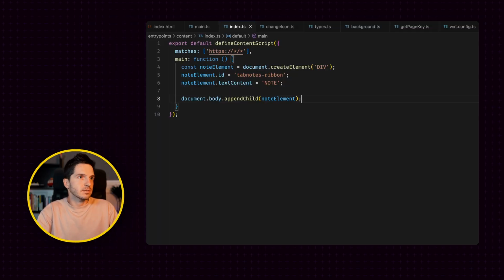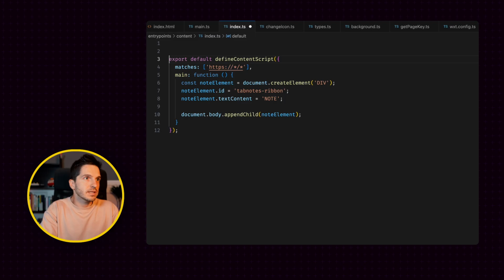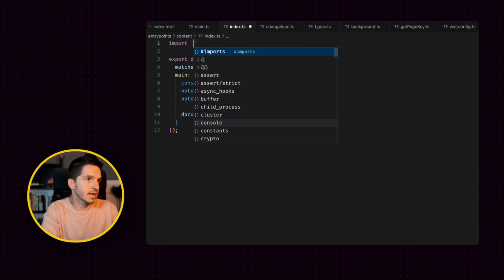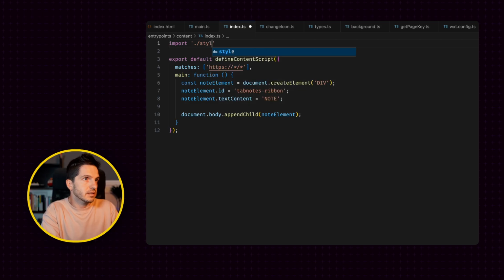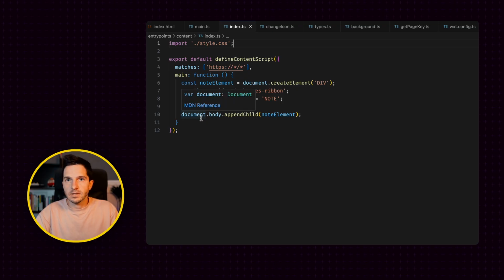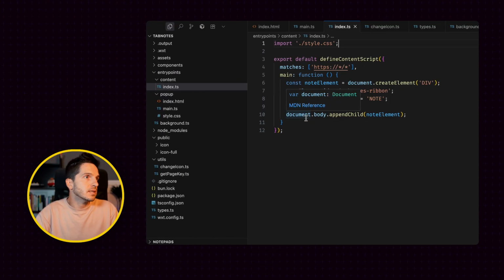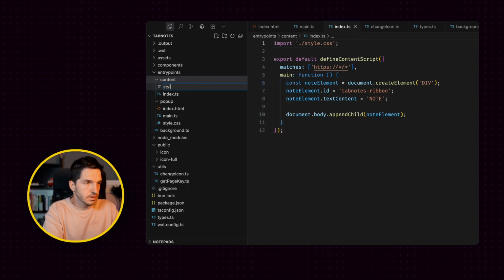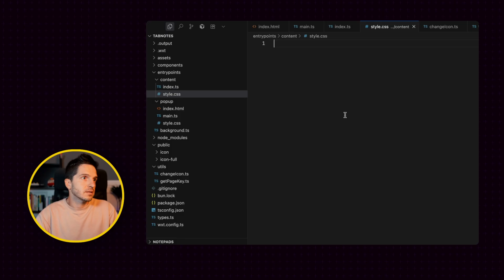Well, with some custom CSS. As we saw with the previous examples, it's enough to just import the style here. I will create it in just a second. Thanks to Vite, we don't have to set it up, even though in the manifest JSON, as you saw previously, we would have to include it. But it's enough to just create a new file here, style.css.